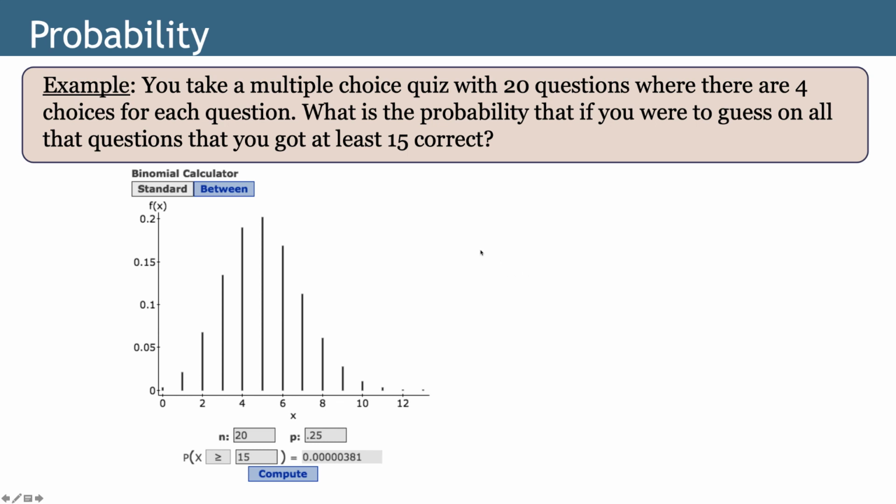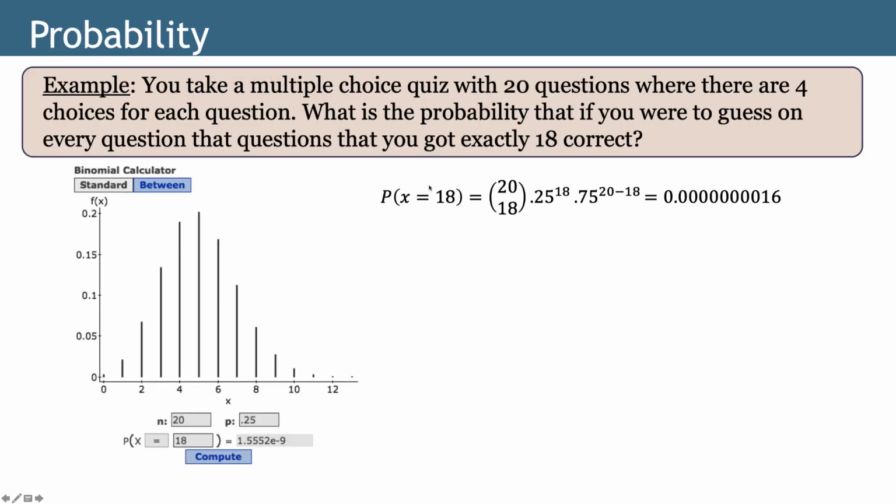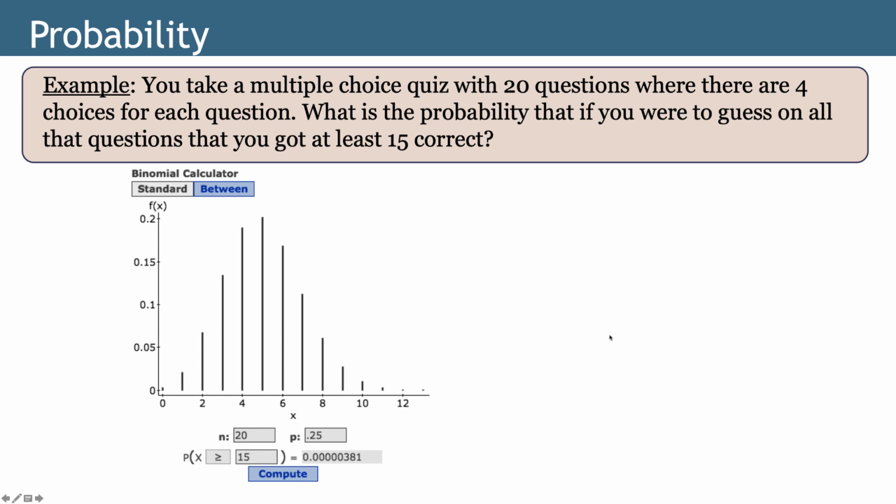Now we know from chapter 4 that's or, and you would add those up, which means I'd have to calculate each of those separately, and that's kind of a pain because this is just calculating one of them. And so I would calculate doing this with 15, then 16, then 17, then 18, right? Add them all up, that would give you my answer.